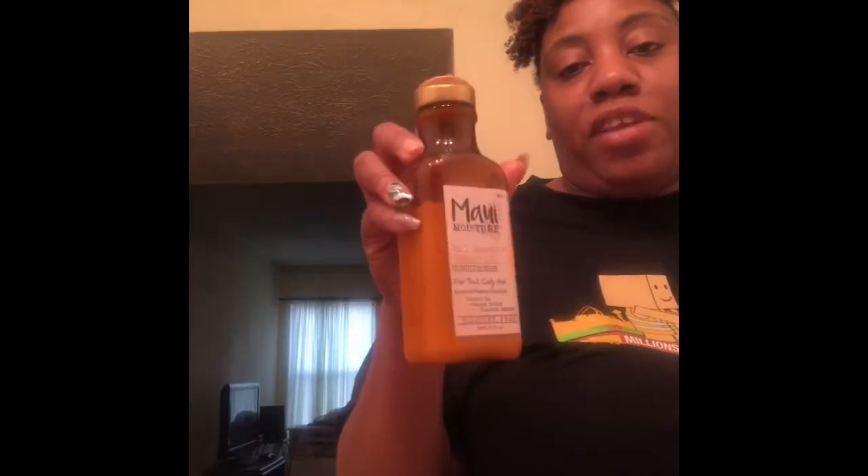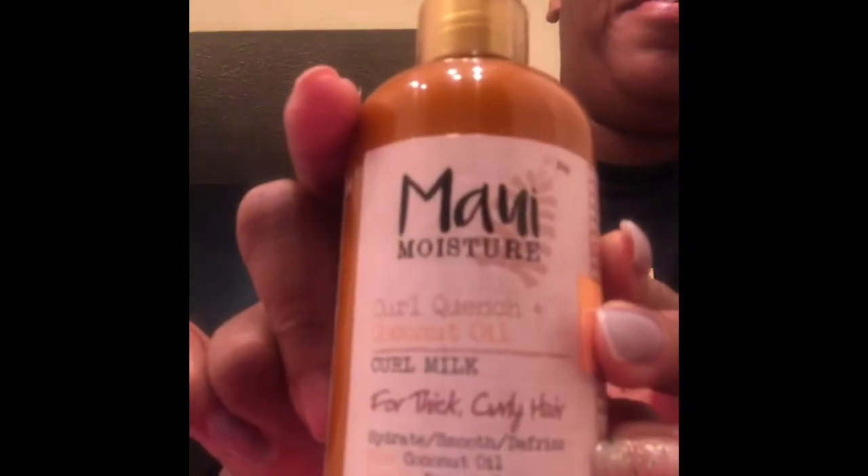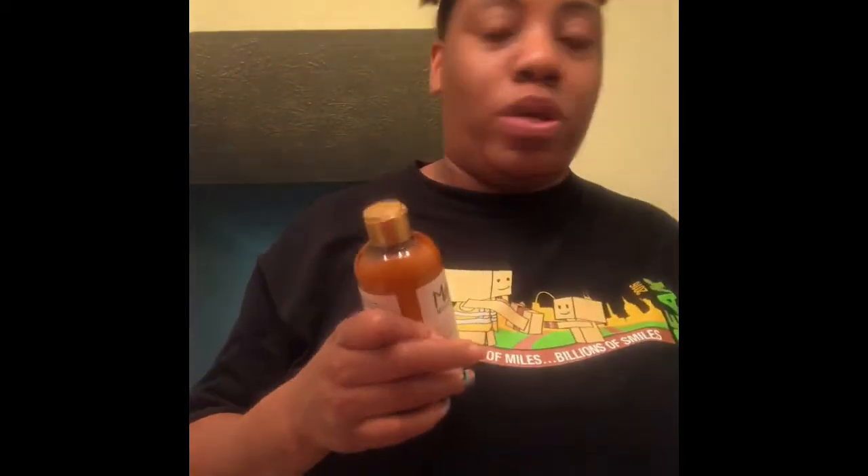It was very moisturizing and had a lot of slip once I put it all in. The very next thing I used was the Curl Quench Coconut Oil Curl Milk — this is my favorite product from the line. I used this as a leave-in after rinsing out my deep conditioner. Since this line doesn't have a deep conditioner, I used the Miel Organics Babassu Oil Mint Conditioner. After rinsing that out, I used water as my base, then olive oil mixed with a little sweet almond oil on top of the water, and let that sit for about five minutes before putting on the curl milk.